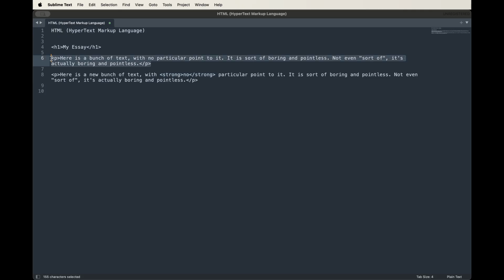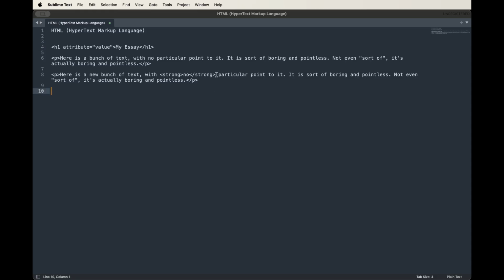Each of these things is called an element, and an element consists of an opening tag, a closing tag, and usually some content in between. The closing tags are the same as the opening tags, except they have a / right at the beginning. HTML elements can also have attributes, which always go in the opening tag, and they look like this. An attribute is a way to add even more information to an element, to describe it even more thoroughly.